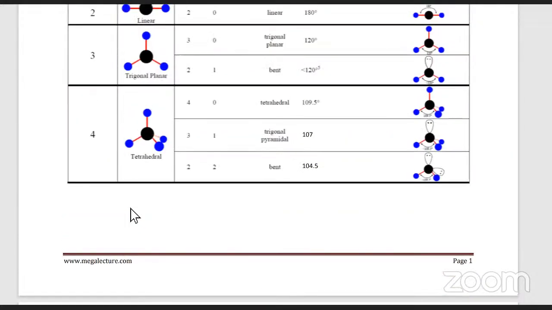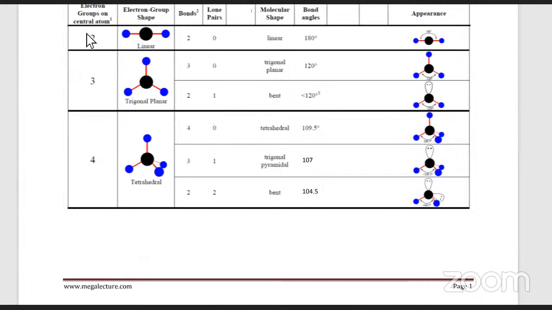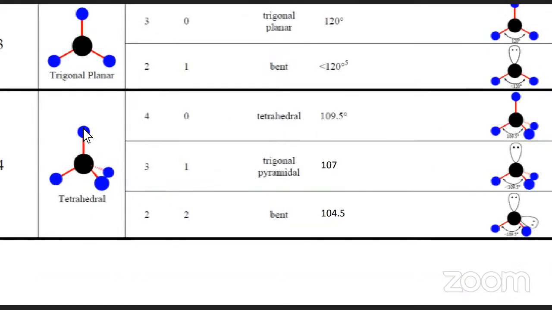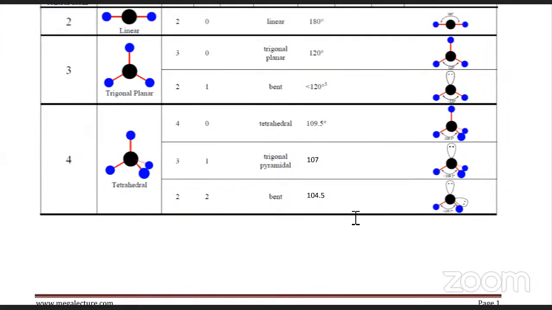ठीक है, these are your basic shapes, but then फिर वहाँ पे there's lone pairs. For example, in our case we were dealing with this situation that we had 4 pairs, but on two sides we had lone pairs and on two sides we had bond pairs, so the shape of the molecule is going to be derived from a tetrahedral shape, but it's going to be bent, V-shaped or non-linear, 104.5. Lone pair की repulsion ज़्यादा होती है. So tetrahedral with 1 lone pair, that's going to be pyramidal; 2 lone pairs, that's going to be bent. Anyways, let's go back to the question.